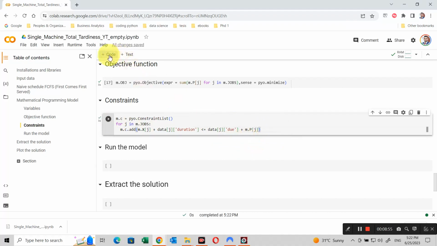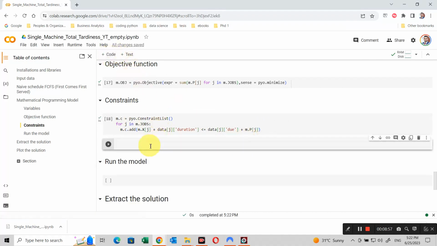No errors, great. So now let's proceed to create the pairs constraint, the one that is going to enforce the model to schedule each activity or each job in our model separately. We cannot schedule jobs in parallel.